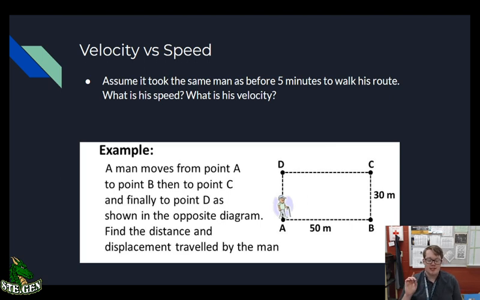Meters per second is the speed, but for velocity, he's only moved 30 meters. So 30 meters divided by 5 and then divided by 60. His velocity is only 0.1 meters per second north, 0.1 meters per second towards the vertical portion of the screen, as I point to it. You have to include the direction that it's going, as well as the distance over time portion, what we would normally think of as the speed. Basically, velocity is speed plus a direction. You can almost think of it that way.